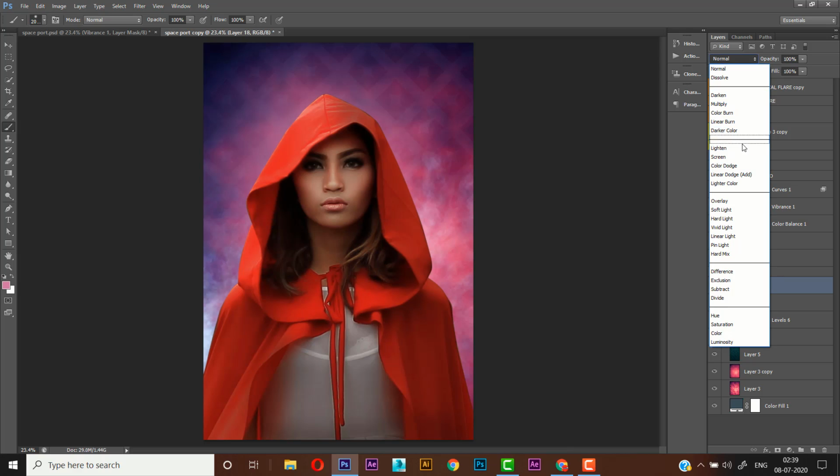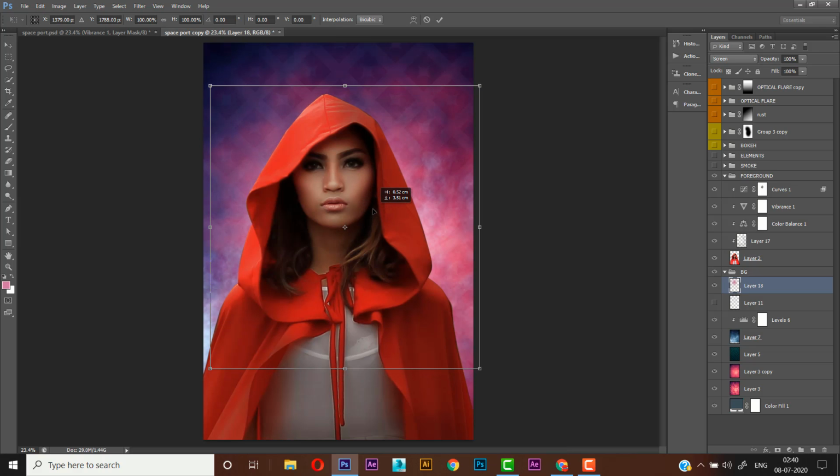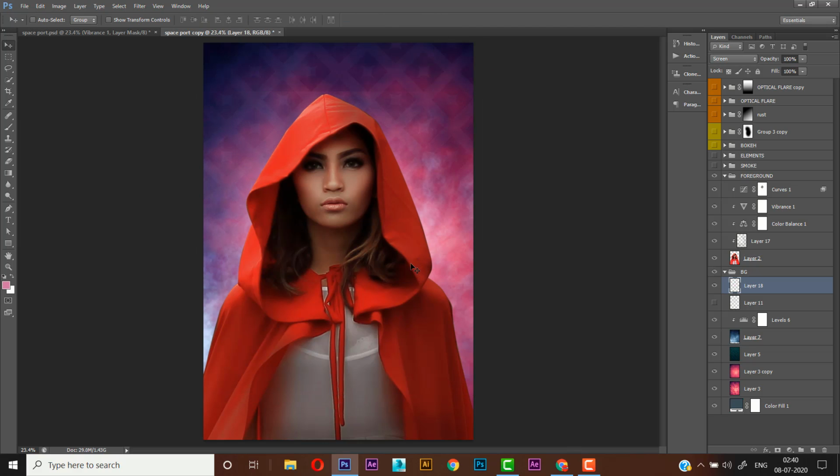Set it to screen. Now Control T to transform it and put it a little bit down, I think. It's a backlight of a scene.